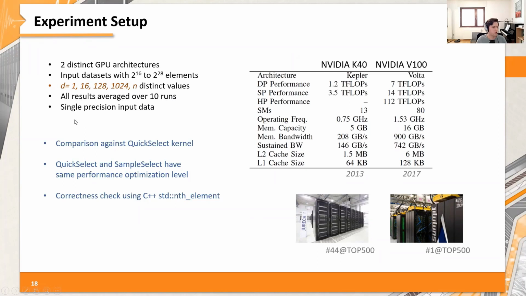And for the most part, I'll show you what happens in single precision, but I also have double precision data available, which shows how well this scales for larger input data types. For correctness and comparison, I have a quick select kernel, which is based on an implementation available in the CUDA samples, but tuned or implemented with the same techniques that we used for shared memory for the SampleSelect here. And I checked the correctness using a C++ standard library implementation of quick select, which basically just makes sure that we get the same result and don't have any well-hidden implementation issues.